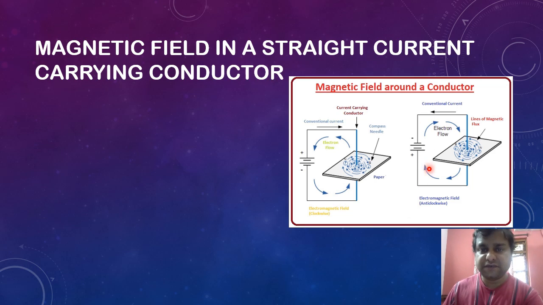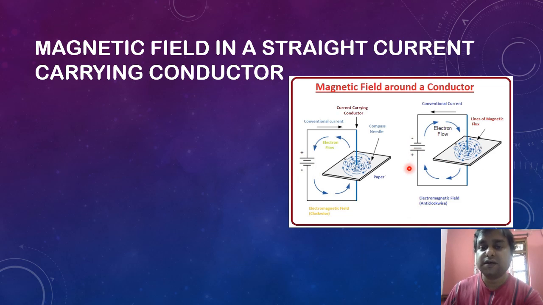So in this case, if you notice, this is your straight conductor, your normal electrical circuit, and this is cardboard on which the iron filings have been arranged. The circuit passes through the center of this cardboard, which has iron filings arranged. Now, two things are shown. There are two experiments run over here. One, where if you look at the battery over here, positive terminal is here, negative here. In this case, it is opposite. Negative terminal is here, positive here.